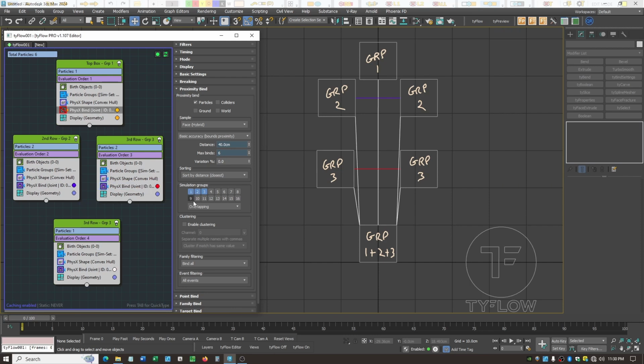Up here, I'm actually saying that this top box can connect to any of them, but we're just going to run into a small issue. This is being asked to do so before any of these are born, so to speak, because it's the first event. So I would actually have to jump to the next frame, and we can see the orange connection being made to the other lines.